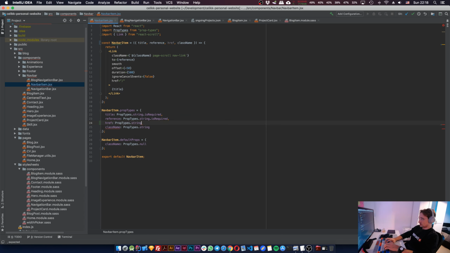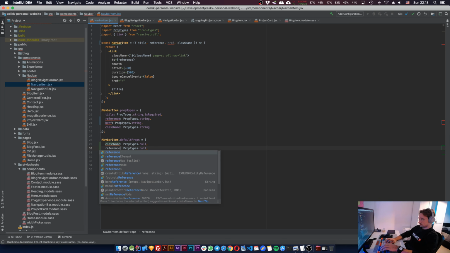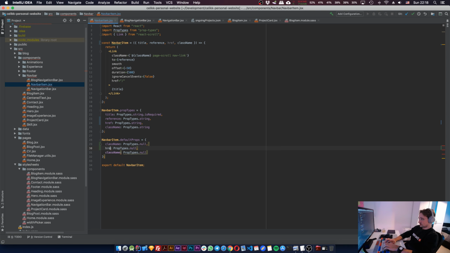Well, it's not required, so this could be null, and the reference could be null now as well. Let me duplicate this line, add columns in there. And this could be href actually. This is going to be reference. Right.